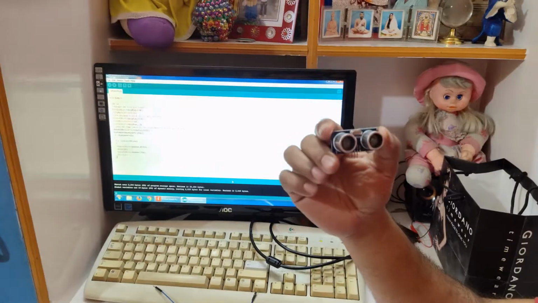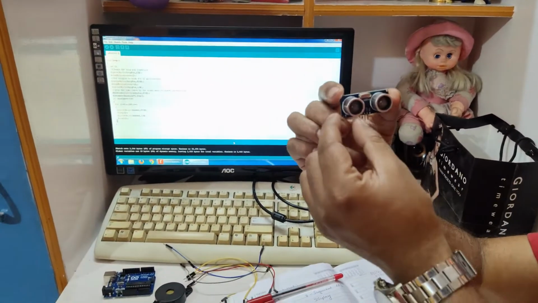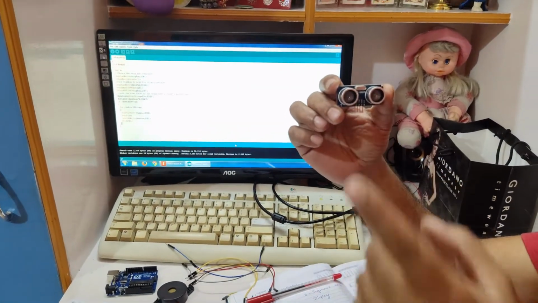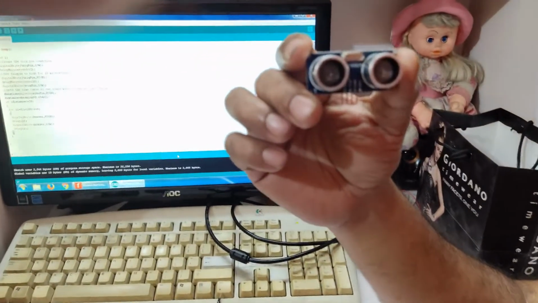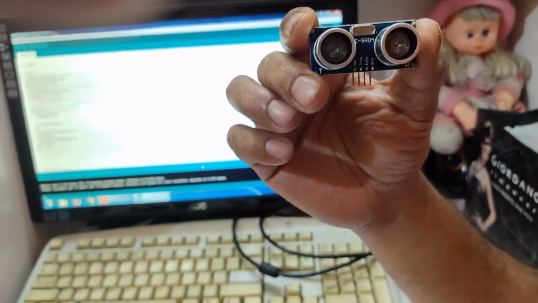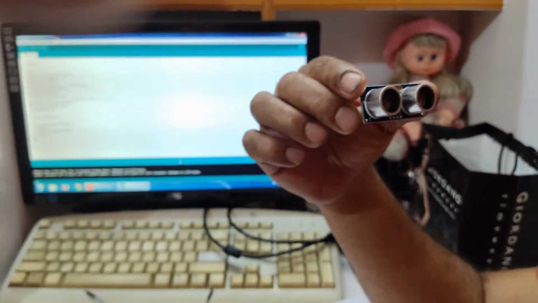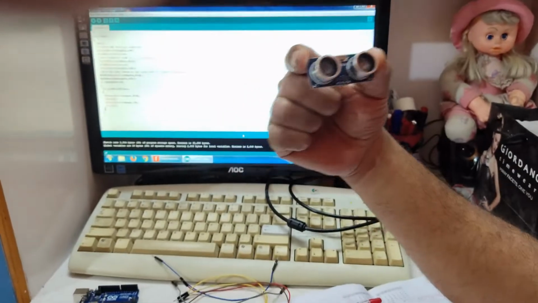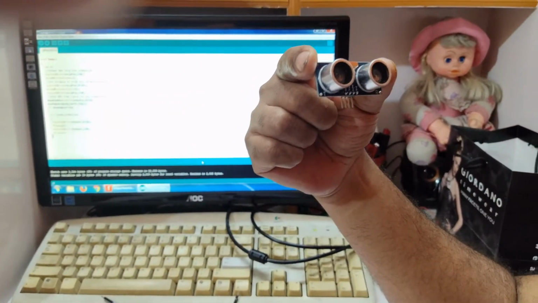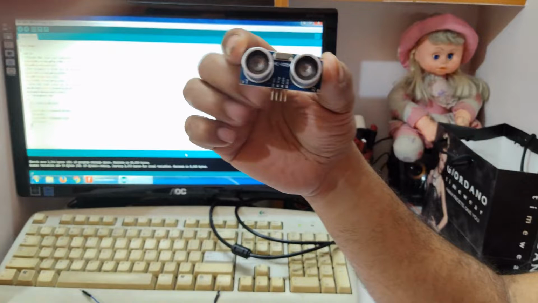The ultrasonic sound will be transmitted from these cylindrical shapes, and there is another receiver where the ultrasonic sound will be received. You can see there are four pins with the names VCC, Trig, Echo, GND. That is ground.